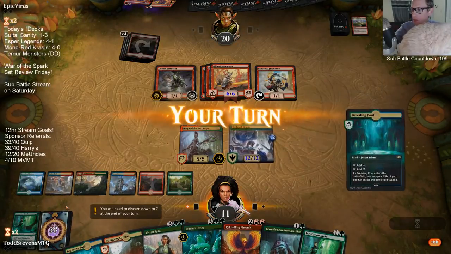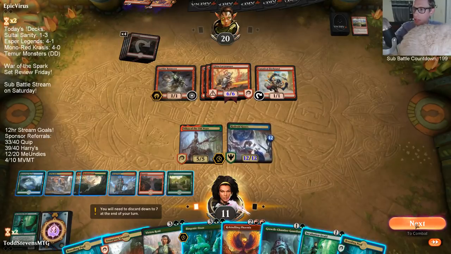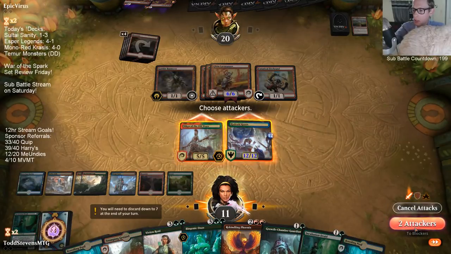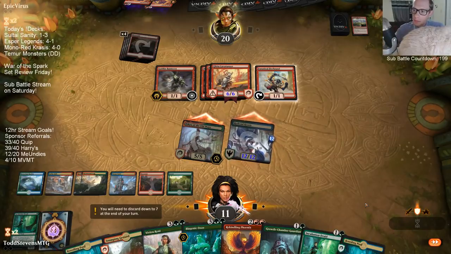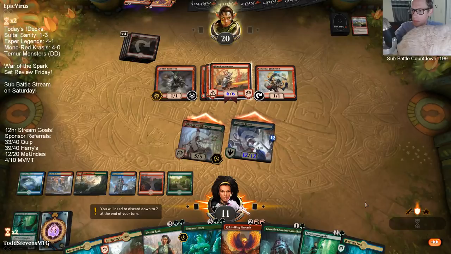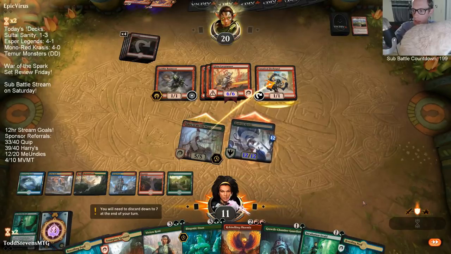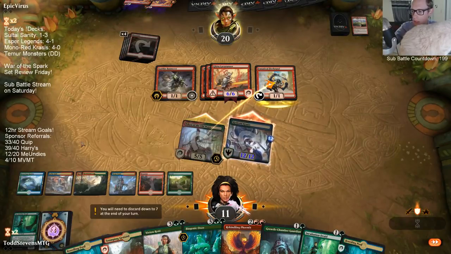Alright, so what are we doing this turn? Well, we're attacking with Hydroid Krasis. I guess I'm attacking with Nikia also, because we're going to make a lot of blockers. I guess I should have just attacked with Nikia last turn. I don't know. So we have 2, 4, 6, 8, 10, 12, 14.